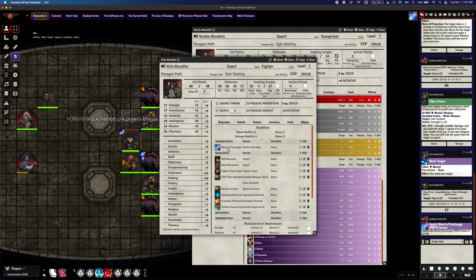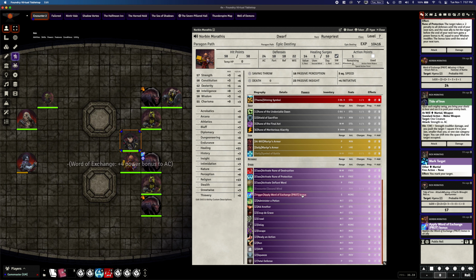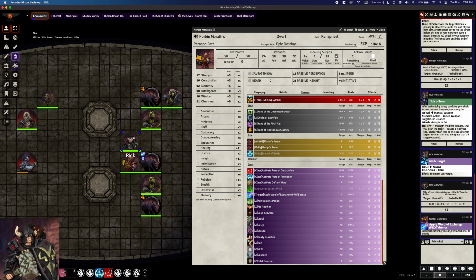And this effect will expire as normal. It's just a quick and easy way for Norbin to apply this complicated trigger for an effect to someone who is triggering it and thus gaining that effect.